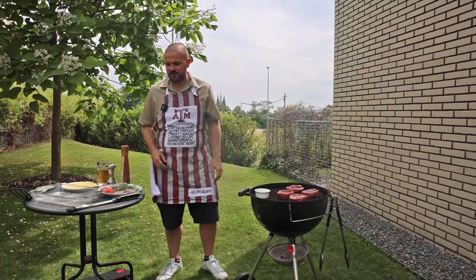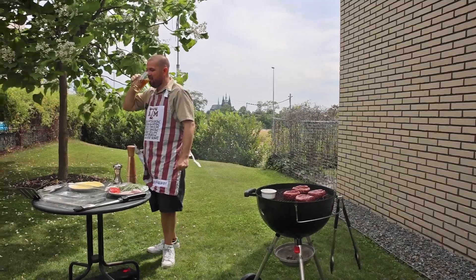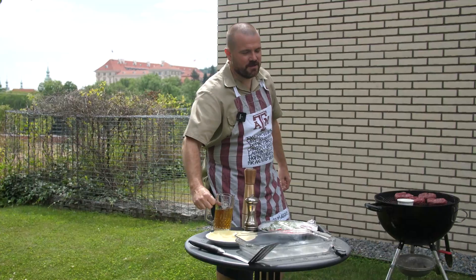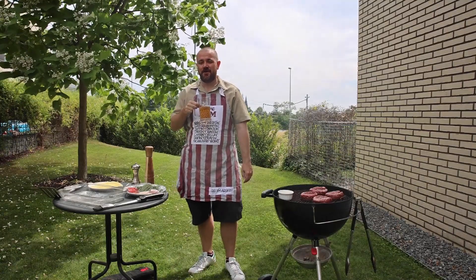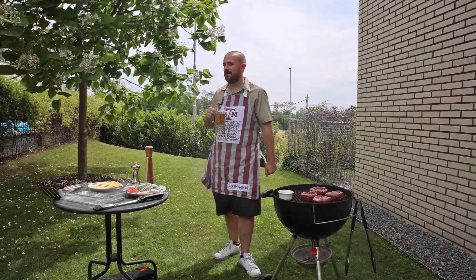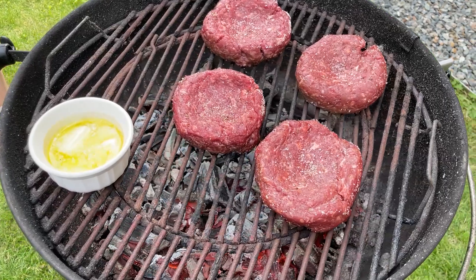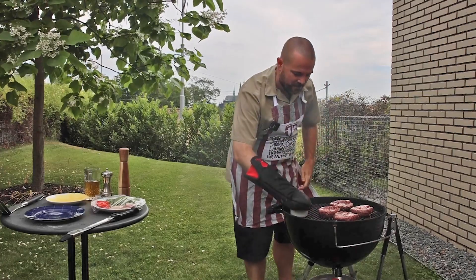That's how you know the grill is at the perfect temperature. Have some more beer. I actually brought this beer back from Kroměříž — it was made at the Černý Orel Pivovar. You want to add a little bit of butter onto the beef; that keeps it nice and juicy on the inside, even as the fat is dripping away. So that's why we have some melted butter.